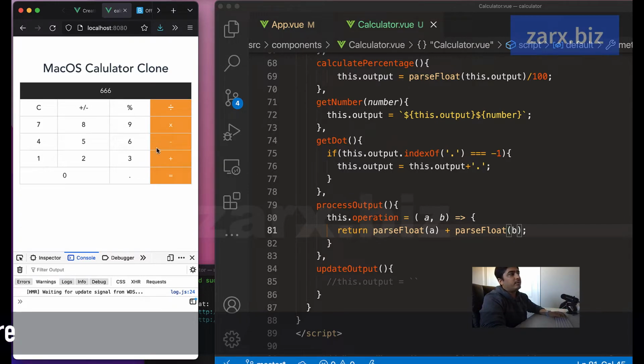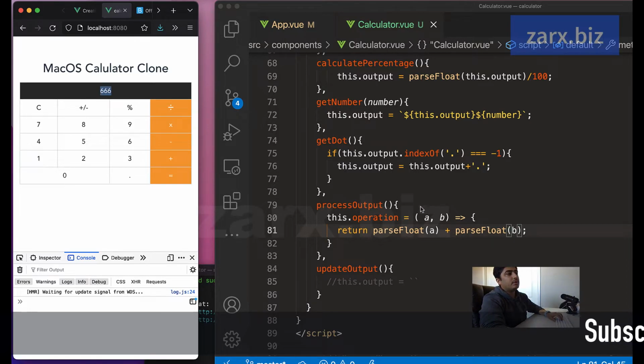Whenever we pass a number, this is the new number. So when we click on 3 or any other number now, that becomes a new number. So we can store this 666 somewhere in an old variable, and when I click any other number here, that becomes the new output. Let me show you what I mean.